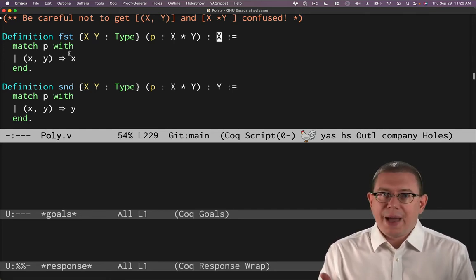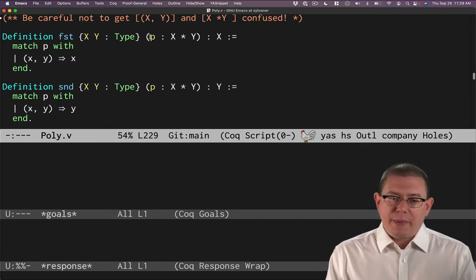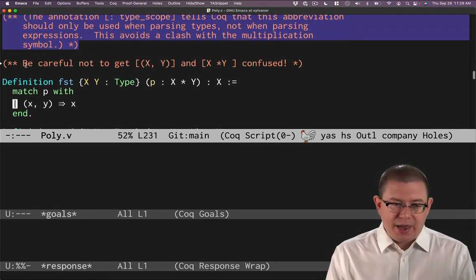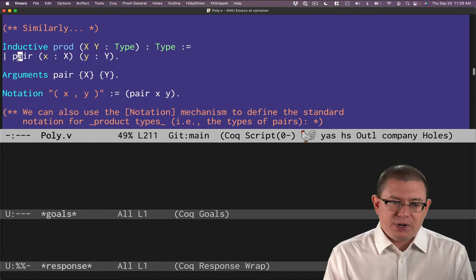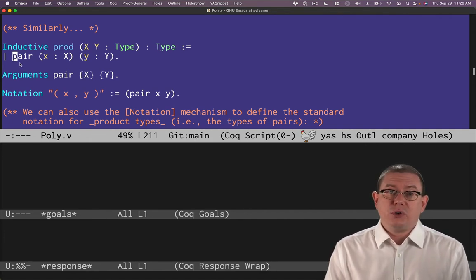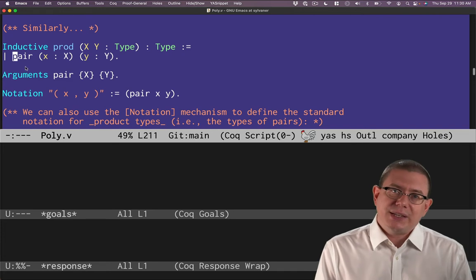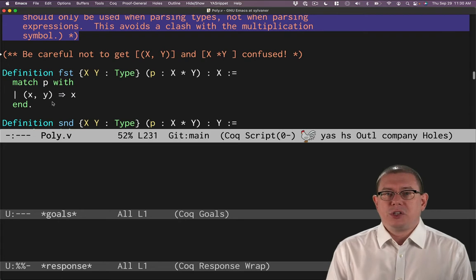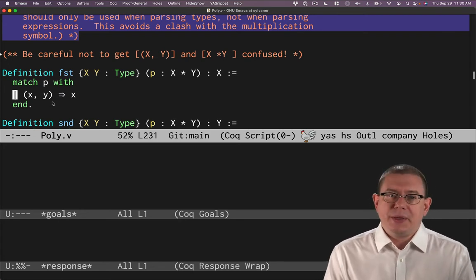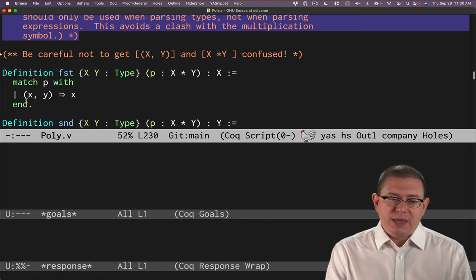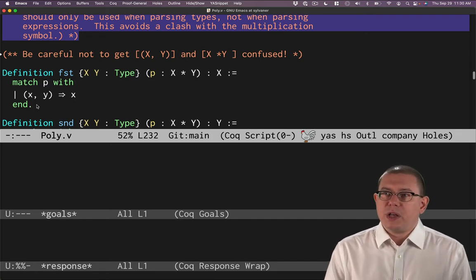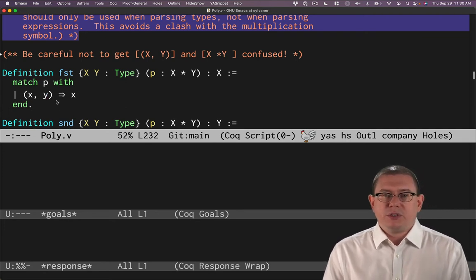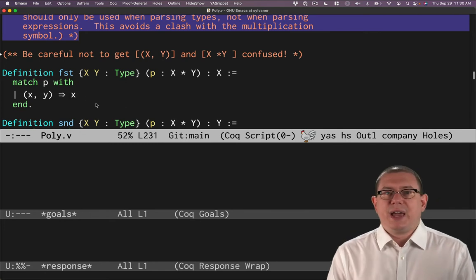How do we do that? With pattern matching, as usual for inductive types. So we'll match that pair against all the different forms that it could have according to the constructors defined in that inductive type. Now, what's different here compared to lists, of course, is that whereas lists had two constructors, nil and cons, prod has just a single constructor. So we only need to have, in this case, one branch in our pattern match. Maybe it makes it look a little diminutive, but that's okay. It's just fine. Match P against, well, what are the possible constructors? Only one, pair, and we have a syntax for that with round parentheses. So we can write X comma Y and return just X.